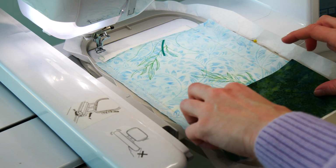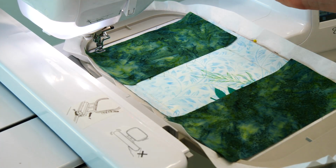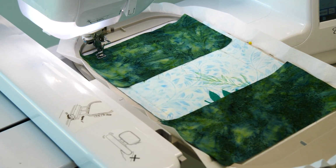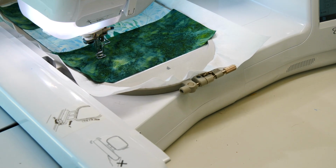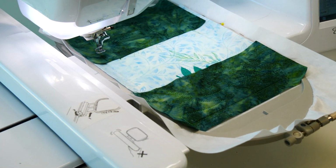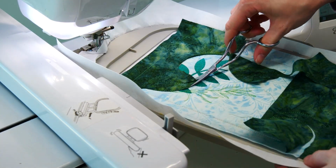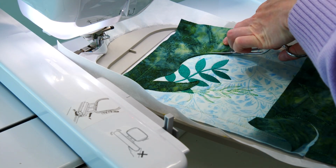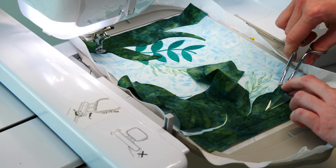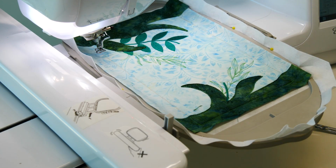Place fabric B on top of the hoop covering the place and line and stitch down. Trim the fabric, leaving the excess in the seams. Embroider the satin stitch around the foliage.